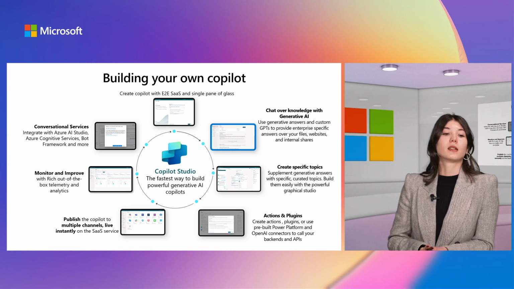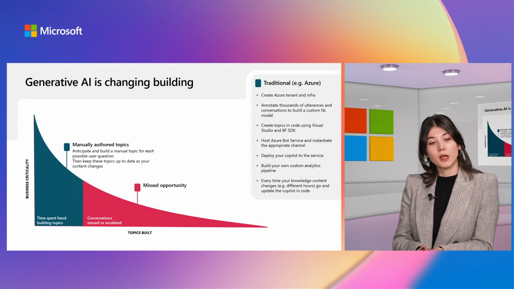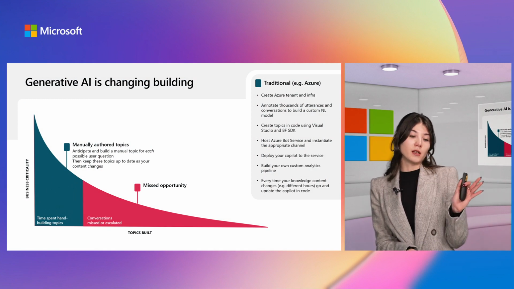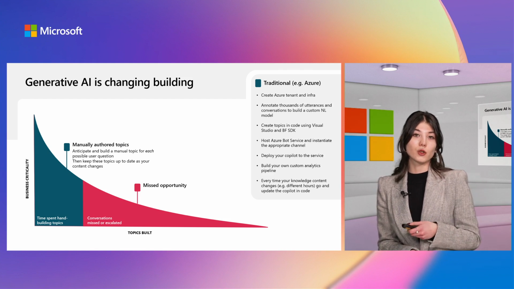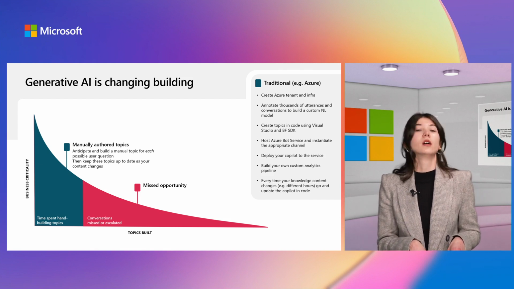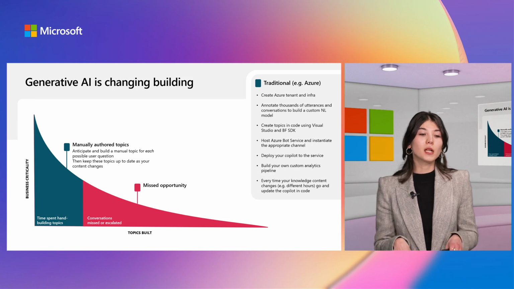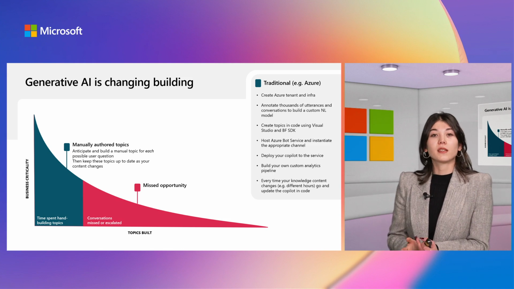And also to back this up regarding the conversational services from Azure, as you can see here, this is a graph. On the left-hand side, you can see the questions that have been manually authored. So this also refers to what we mentioned before as the old way of hard coding your conversational AIs, where you had to author the topics. So you really had to think and anticipate what topics users will maybe trigger, what answers will come out of it. And this is hard to maintain, right?